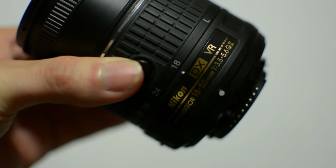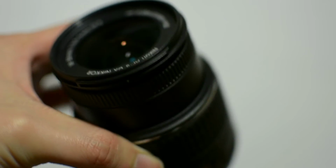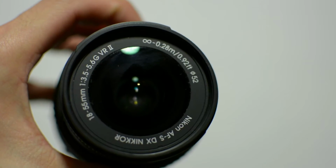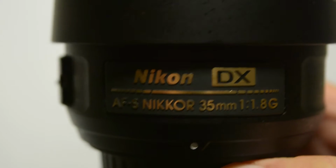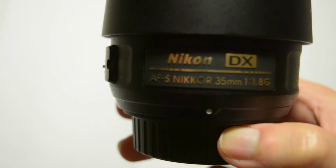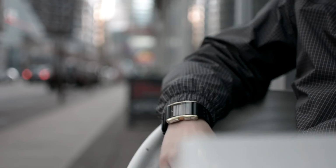When it comes to lenses, the one I'm using right now is the kit lens, believe it or not. It's the 18-55 Nikon AFS DX Nikkor lens, and yes, I'm reading it off the lens itself. That's what I use to film these kinds of videos. But before, I used to use my 35mm Nikon 1.8 lens. I think it was too close up, and I had a hard time checking whether or not I was in focus. But that lens is perfect if you want the background to completely disappear and you want super in focus subjects, and you can shoot really cool professional looking things.